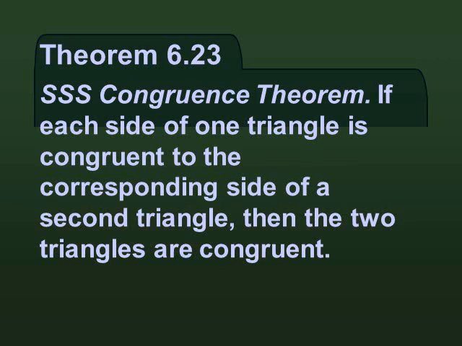What if I gave you 3 sticks and said make a triangle? Then I gave you 3 more sticks and they were all the same 3 sizes as the original. You could not make another triangle that would not be congruent. You would have to have those 3 angles. Play with that thought for a little while because it's true.